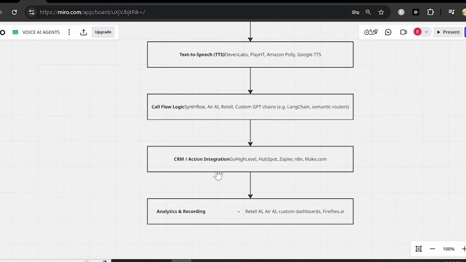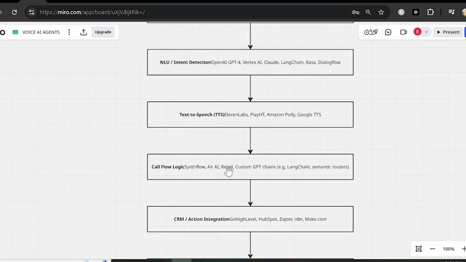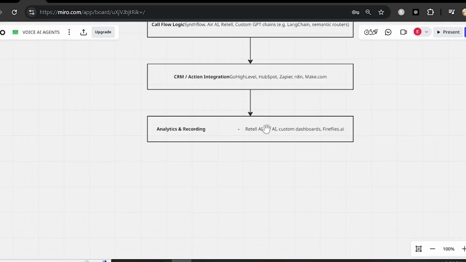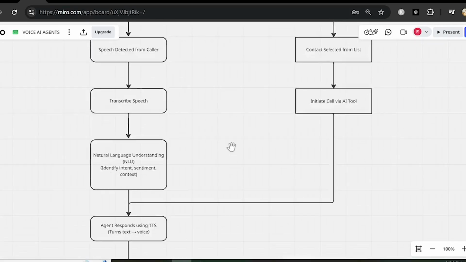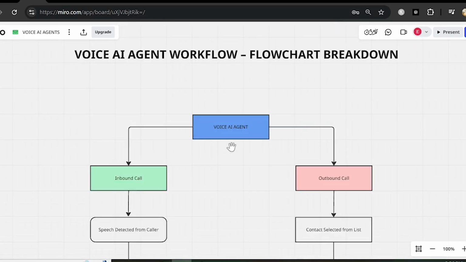You'll be able to use a CRM like GoHighLevel, HubSpot, and use custom integration tools like Zapier, Make, or whatever. And then you have analytics or recording and storing all this data that you've collected from the client or from the call. Now, you'll need something like Retell AI, a custom dashboard or those tools like VAPI or whatever, and you'll be able to achieve your voice AI agent infrastructure.